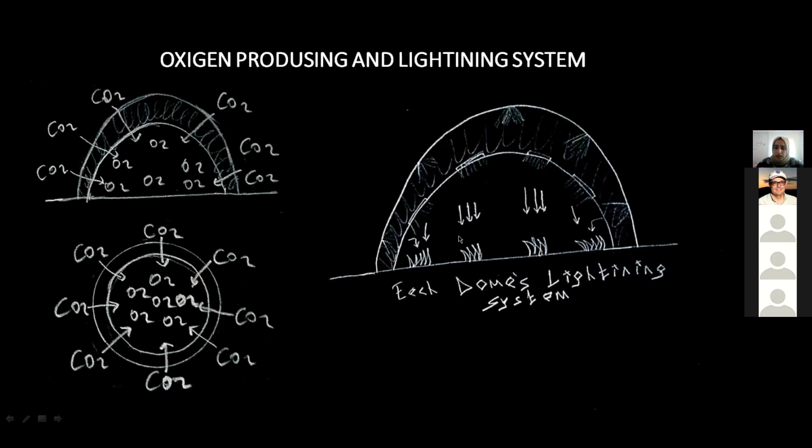One more thing is about the lighting. Because we have plants inside this project, we have to have extra lights because the Mars light is not enough. It's very weak. And as you know, in space greenhouses, they use different lights, and each can be placed according to the plants. And here there will be pressed air. If you have the pressed air, the light will be released around in a better way.